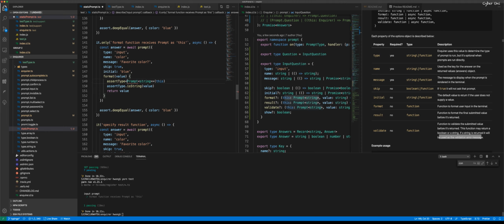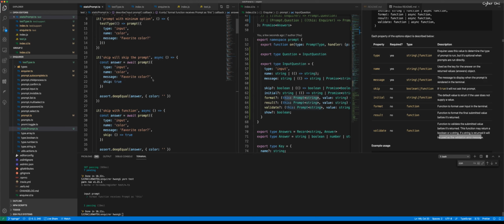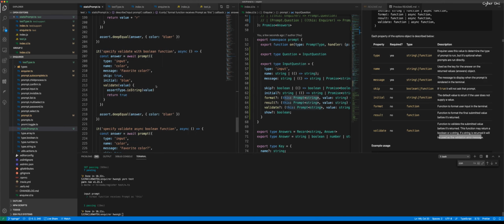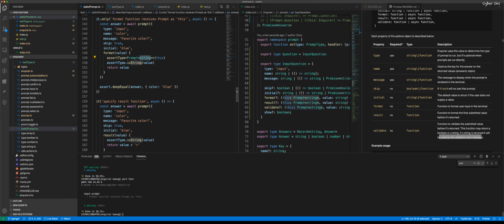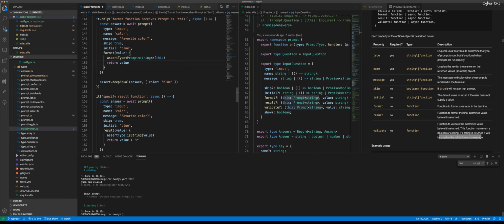I'm just referencing the type. You can see that if I specify it's a boolean, it doesn't work. It's a string.